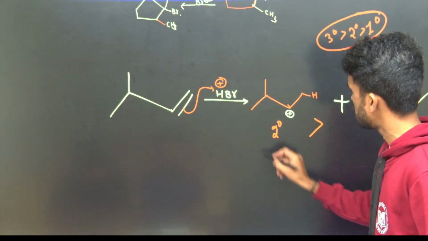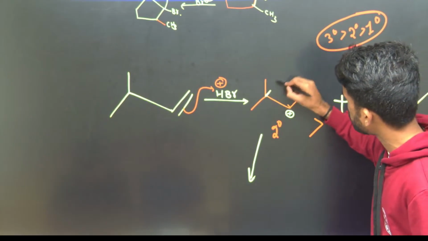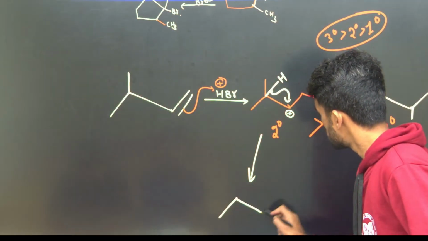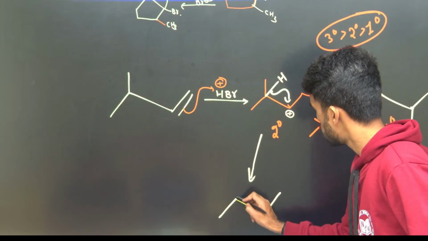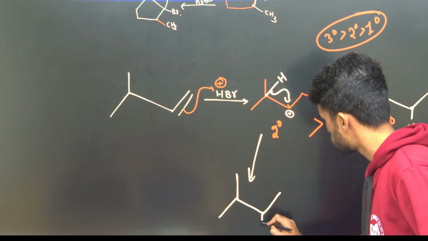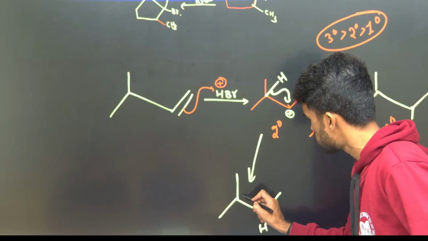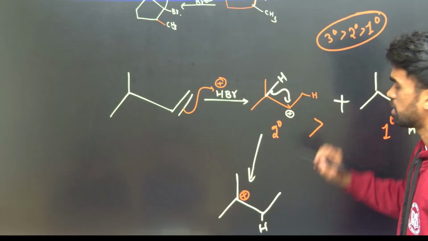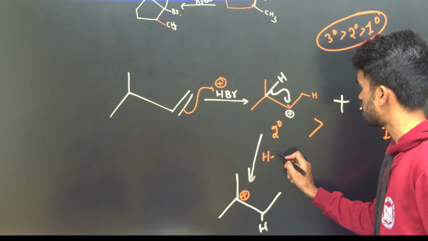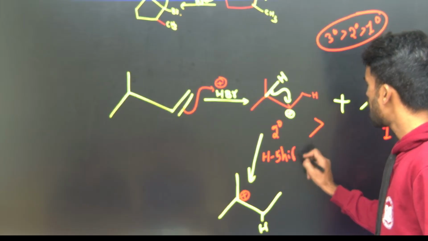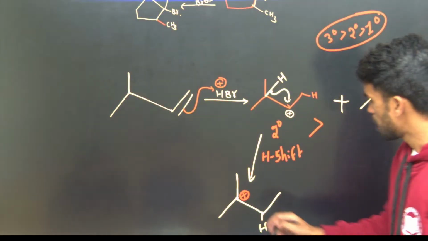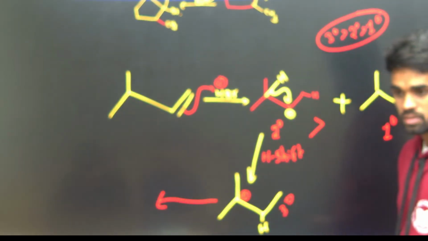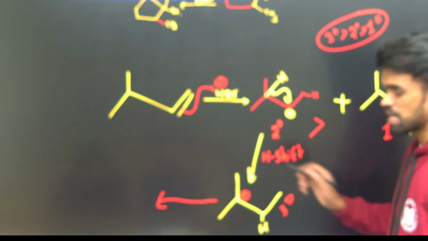Now after forming this, if I shift one hydrogen from here to here, what happens? Here we have a methyl group, and from here I am shifting hydrogen to this position. So this carbon should now get the positive charge. We are shifting this hydrogen from here to here, so this is a hydride shift, or you can say carbocation rearrangement. Now tell me, this is secondary, this is tertiary, which is more stable? Tertiary is more stable. That's why this rearrangement takes place.